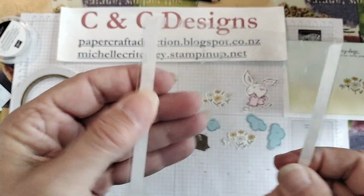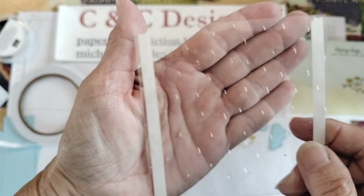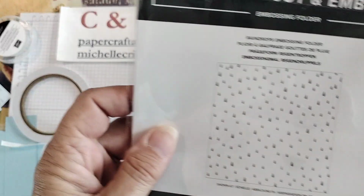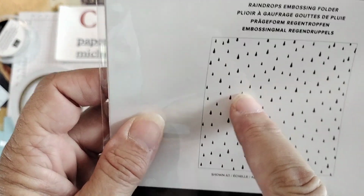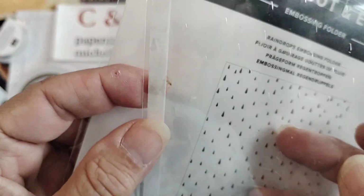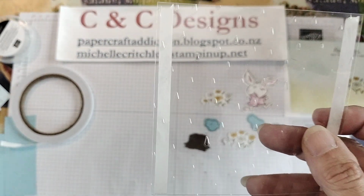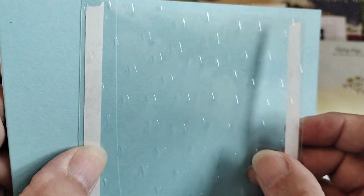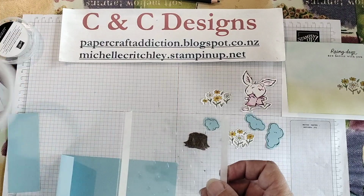So the other thing is pay attention to which direction your raindrops are going. As it shows in the picture, skinny end is the top, fat end is the bottom. The raindrops fall that direction. So you need to make sure, if you can't see, hold it over something, that your raindrops are falling the correct way. Then you want to stick it down.